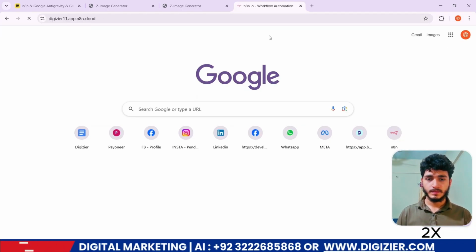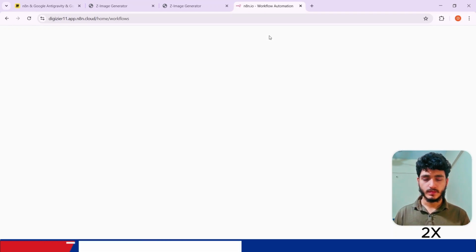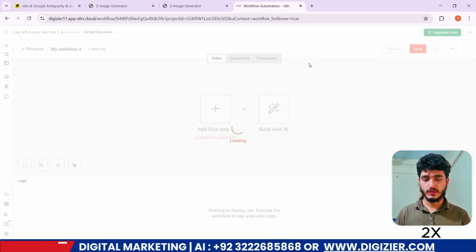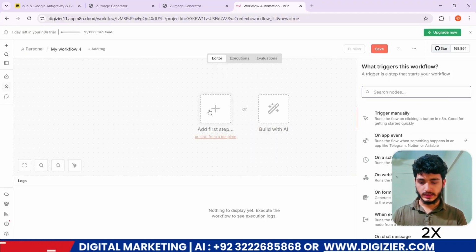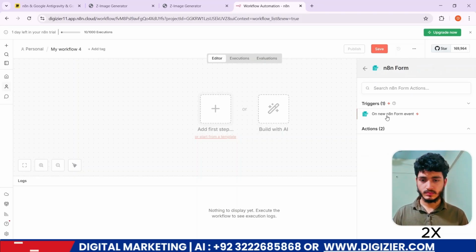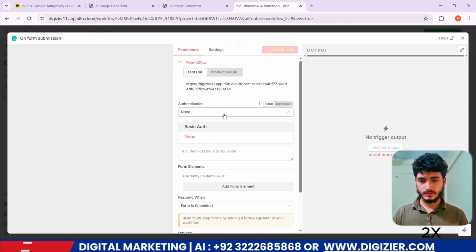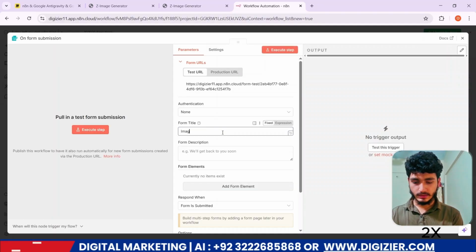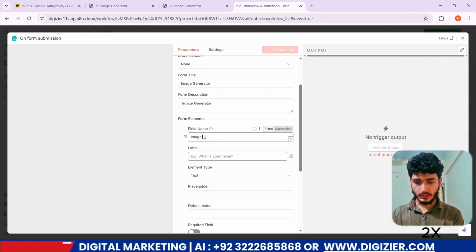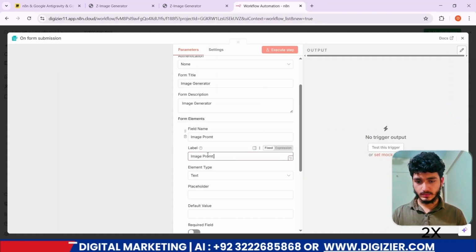Here I create my n8n workflow, and let's create a form. The title is image generator, the field is image prompt, and the label is the same, image prompt.